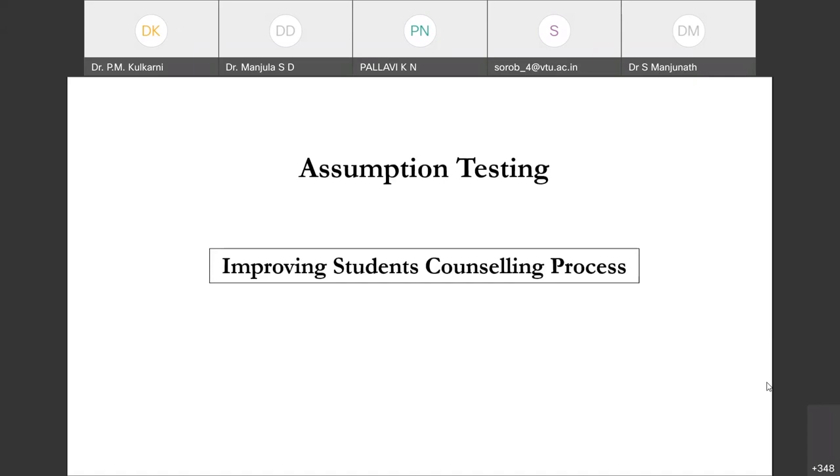What's over there? Understand their problem from their perspective and talk to them. Okay, that you already are doing. Already are doing it. I want to take it to the next level. Make it structured. Already, Soma, it's already structured. If you look at it, most of the colleges do have a structured counseling process. What can be done next?